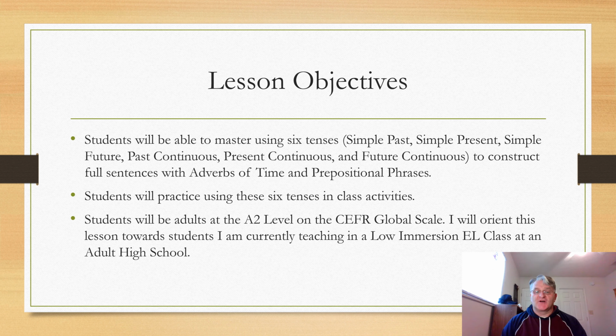We will be working on constructing full, syntactically correct sentences with adverbs of time and prepositional phrases. Students will practice using these 6 tenses in class activities. For the level, my students will be adults at the A2 level on the CEFR global scale. I will orient this lesson towards students I'm currently teaching in an adult high school immersion EL class. So this lesson is actually very informative for me because it is somewhat similar to what I am currently teaching my students at the adult high school.